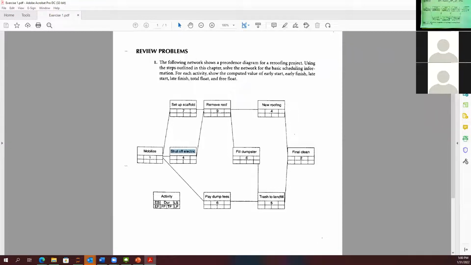Very good, very good. So some students typically forget to, this one I also ask you to, let me see, did I ask you to mark the critical path? So for each activity, computers. Oh, I didn't.